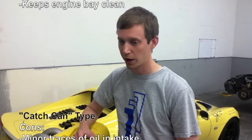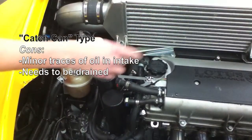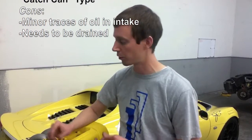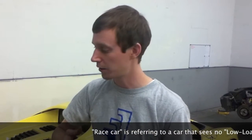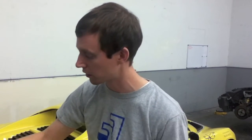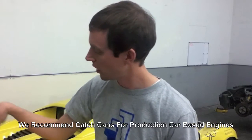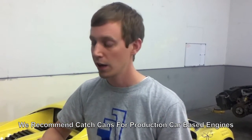The negatives of the catch can solution are that it's another piece you have to purchase, although it's relatively inexpensive. It also still maintains those connections, so there is a very small residual amount of oil that will form through the system — nowhere near enough to affect intercooler efficiency or combustion processes, but it's present and some people don't like that. So if you have a race car where you change the oil after every track event and you're retuning for any air-fuel ratio changes, then an open system is fine. If you are doing street driving and trying to maintain system functionality while reducing oil flow into the intake manifold, the catch can solution is probably a better one. Your choice depends on what you do with your car.